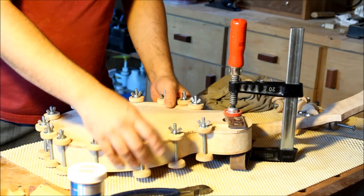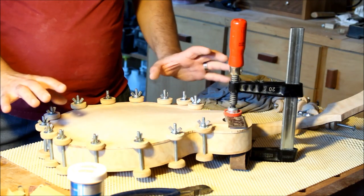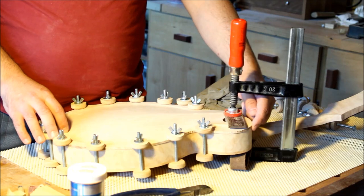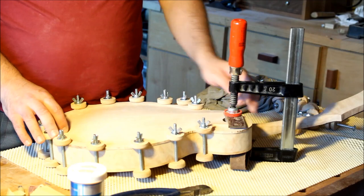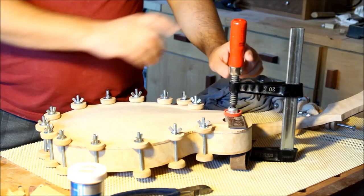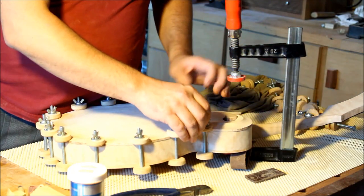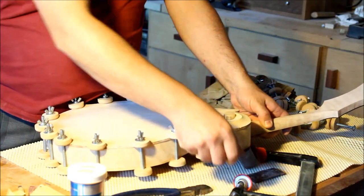So I was able to do the whole dry fit and remove all the gaps that were all around. The scroll is going to need a clamp because the scroll section was actually sticking up about an eighth of an inch. So the spool clamp would probably mark the scroll on the spruce side. By using a clamp like this one with some leather pads like those, that should take care of the whole issue. So I'm gonna get ready for the glue up.